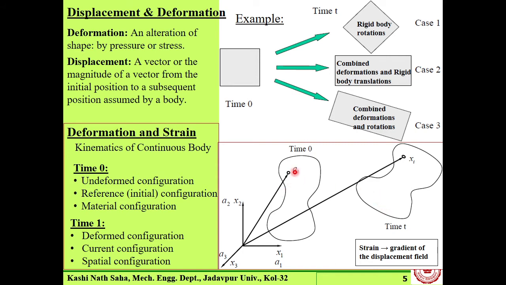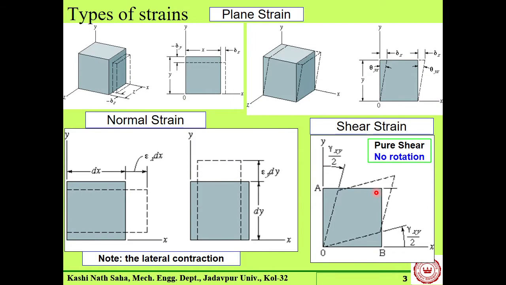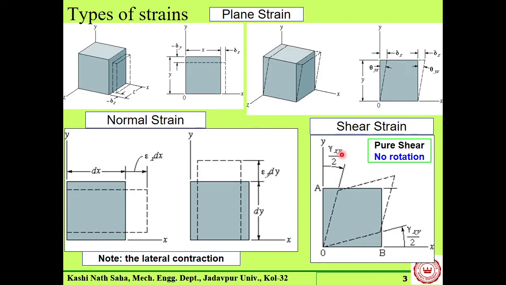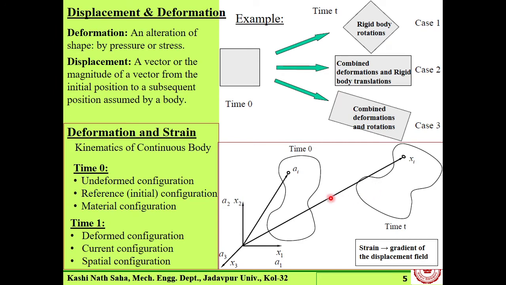Now whether we are tracking a point as a material point or as a space point also makes a difference in our strain measure. There are different ways of measuring strain actually. So these things are important. That part we will be discussing in a different lecture. Okay, we'll address it afterwards.